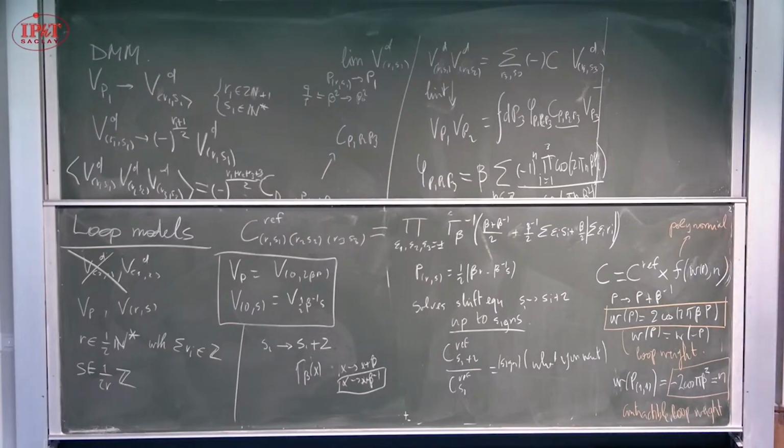Now I don't really have a good justification for this claim because it emerges basically from a numerical experiment, by numerically solving the crossing symmetry. But of course, it helps us a lot to find this structure constant. Does it also take care of the signs in the shift equation? Yeah, this f includes whatever signs you need.